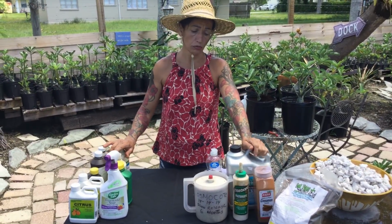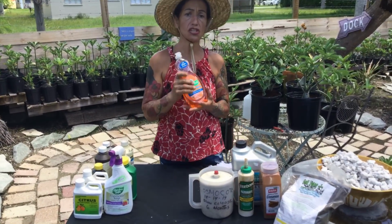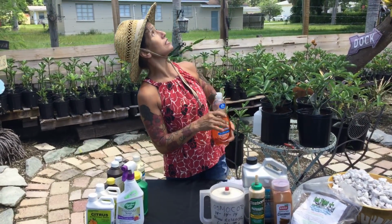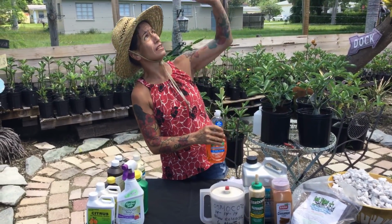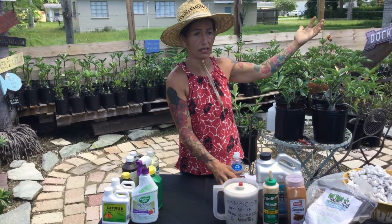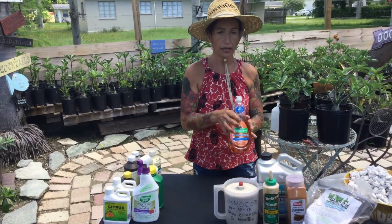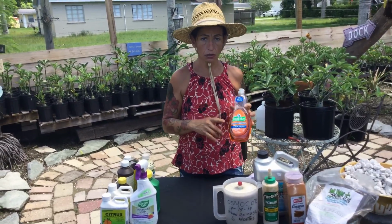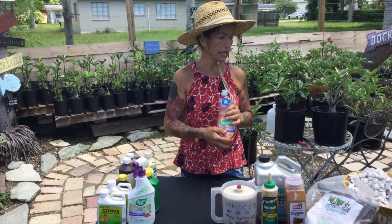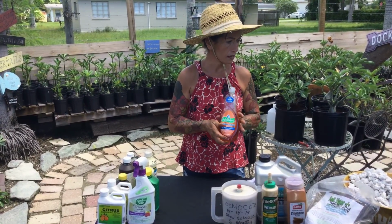What I try to do, like I said, is use dish soap on the plants when they have insects, and watch it well. Oh, somebody's going to make a lot of noise there. There's a plane crossing here. The airport is right down the street and we don't have a choice. Anyway, when I say use dish soap, it's good. It's good for plants: cleansing, shining, and makes them beautiful.